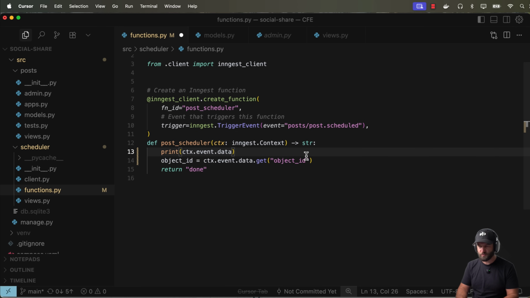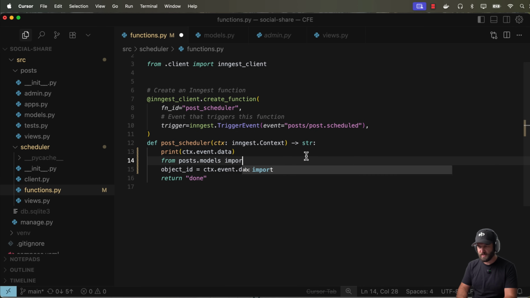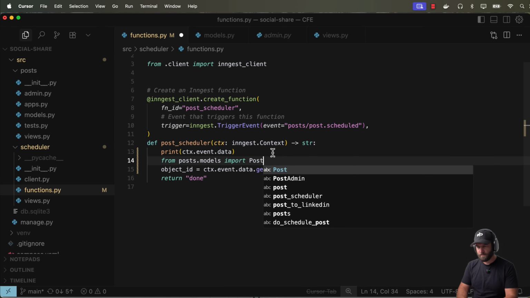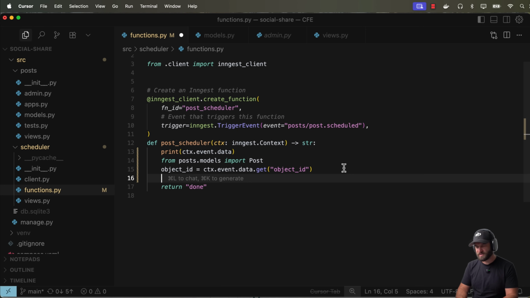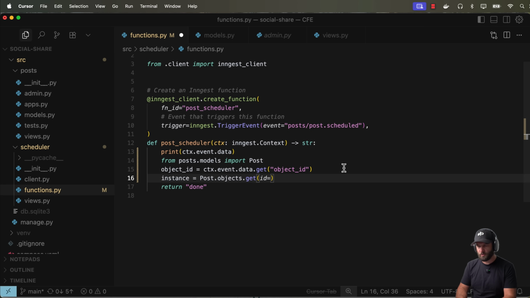Now I know it's a Post model, so I can go ahead and bring that one in with from post.models import Post, and then I can actually get that object ID. So now we're going to grab the post instance, or let's just call it instance because that's what it would often be referred to as, which is Post.objects.get with the ID equaling this object ID.